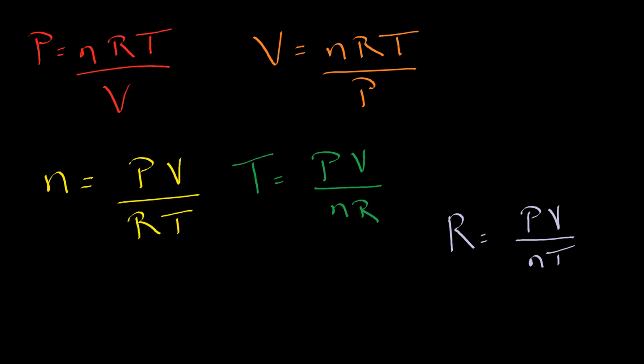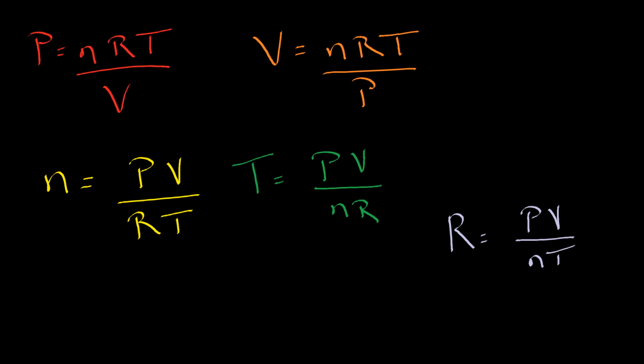Now, there are lots of different ways that I could throw PV = nRT problems at you. You can solve for any of the terms in PV = nRT and rearrange, I suppose I should say, to get any of the terms. And so long as I've given you enough information that you have the other three terms, or that you can find the other three terms, you will be able to get the last one.